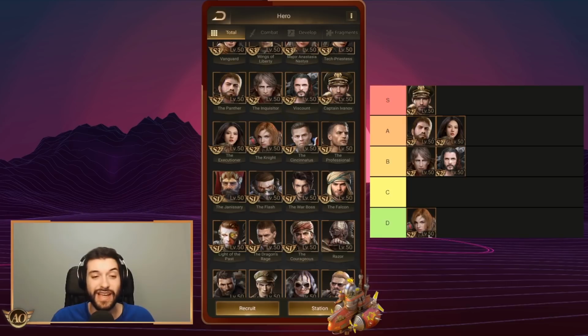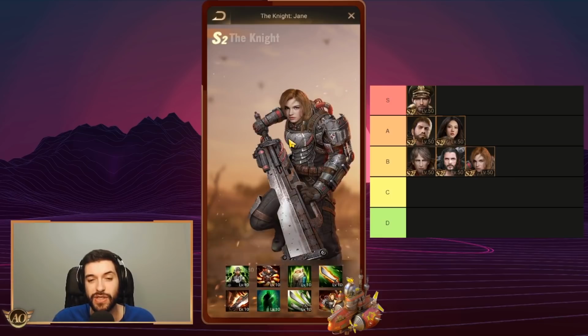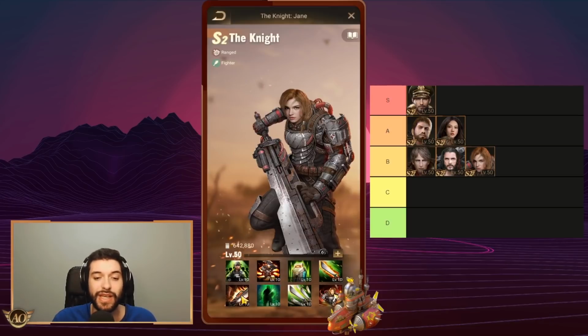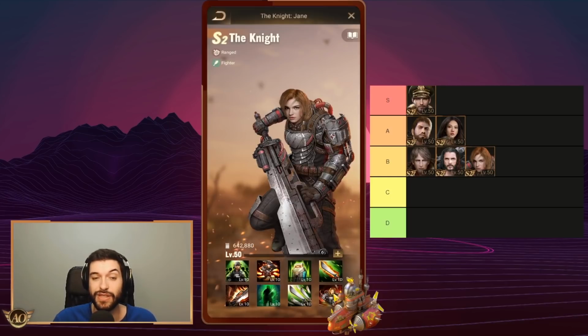And then obviously the last hero is the Knight. I'm also going to give her a rank of B. But she is probably the weakest Season 2 hero. Yeah, the only reason why she's good is because she's a backline fighter hero, which there aren't too many of them. She basically just does really good damage. Again, I'm going to speed through these. But essentially her only role is to deal damage. That's it. That's all she provides. She doesn't really provide CC or buffs or anything like that.